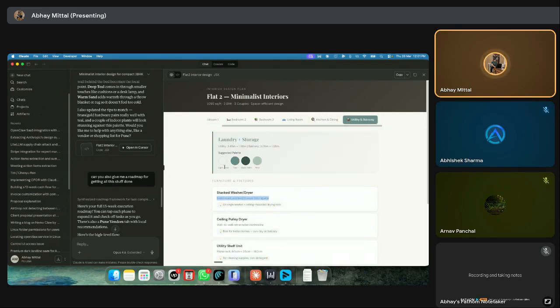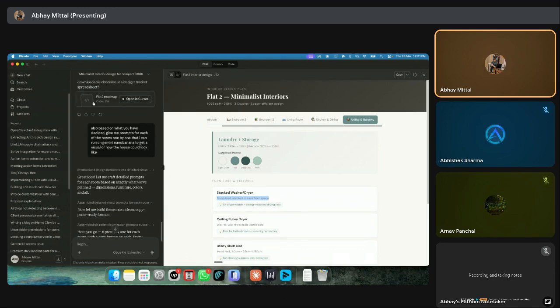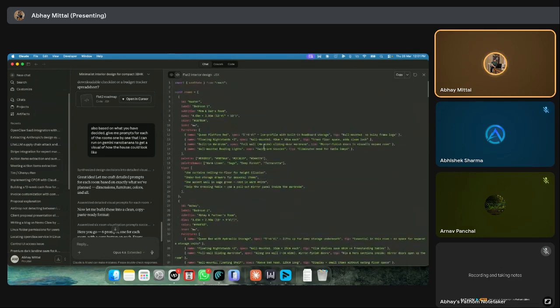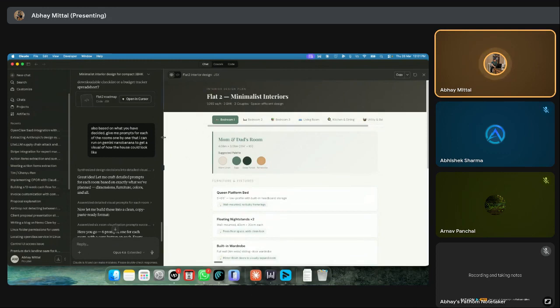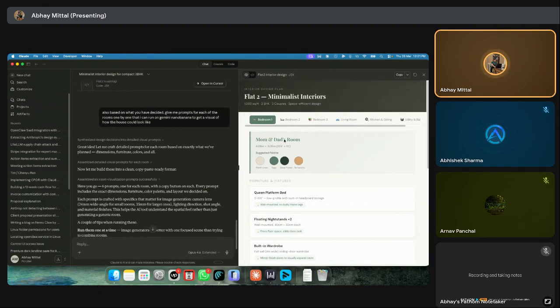It gave me a color palette. It gave me a design system. It gave me some inspiration. And in the next page, it even gave me links to where to buy all this stuff. And internally, what it's doing is just writing HTML and React and all that code, but in a visual way. And if I extract the right prompts from here, I can even upload a photo of an empty room and visualize how it may look with furniture. That's how good Gemini and Nano Banana is. I mean, Claude has a limitation that it doesn't have a very good image generator, but it's very good at generating aesthetic websites like this.